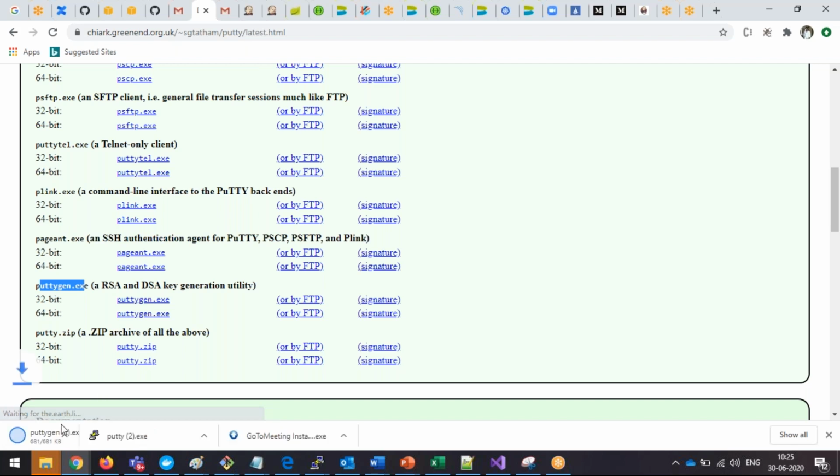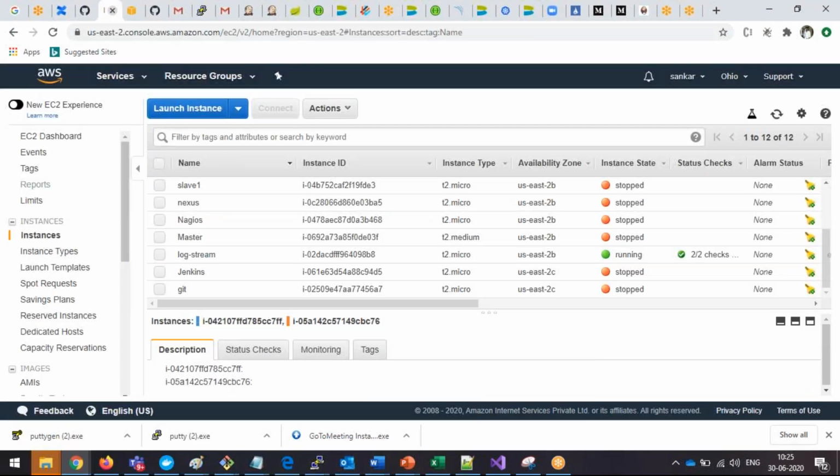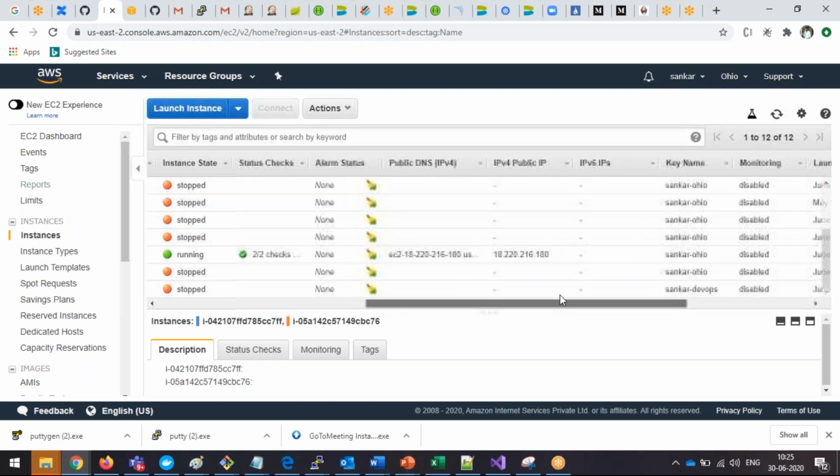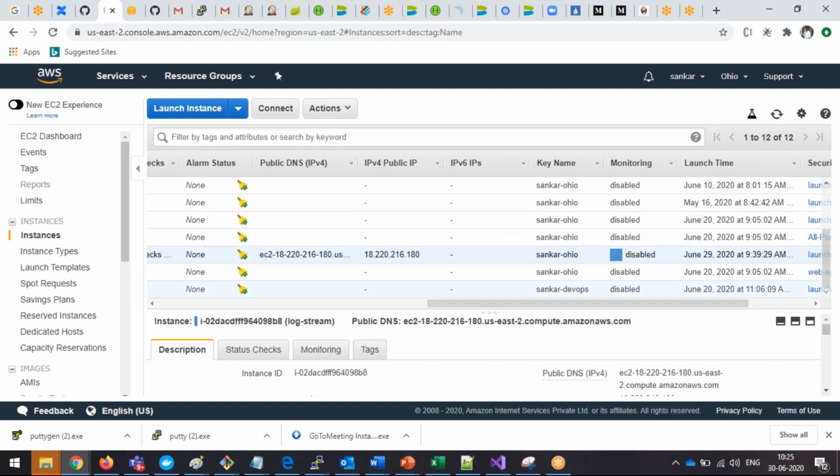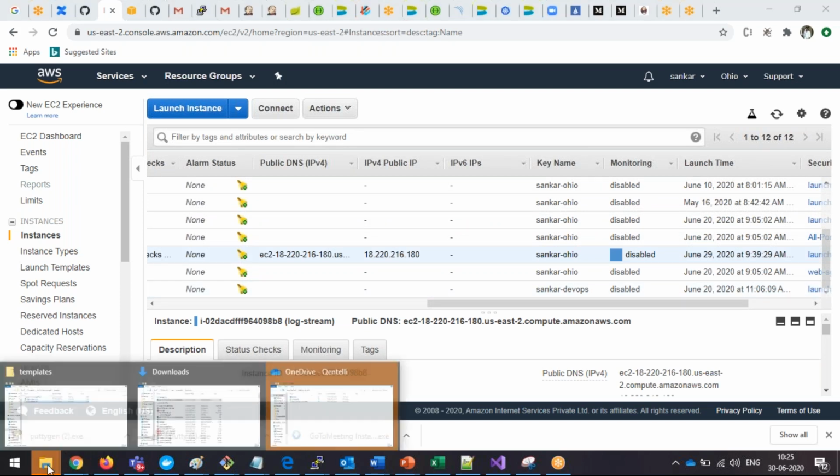Now what is the purpose of PuTTY and what is the purpose of PuTTYgen? Usually, whenever we are going to create servers on the AWS side, the key will be a .pem file. Whatever machine you are going to launch, for that you are going to attach a key. So usually the key will be in the format of a .pem file.